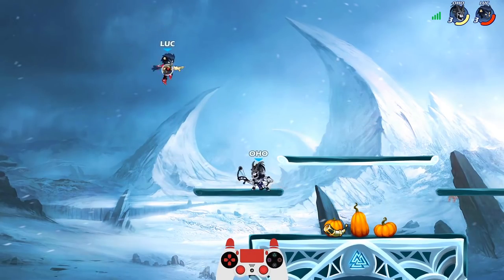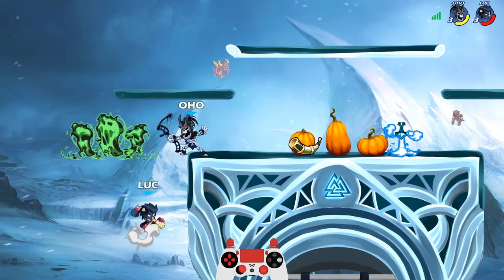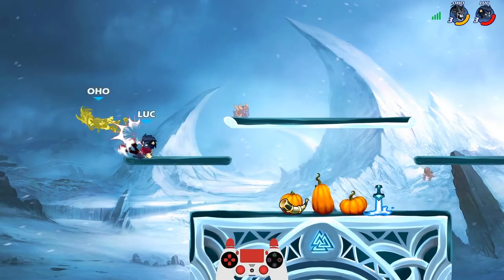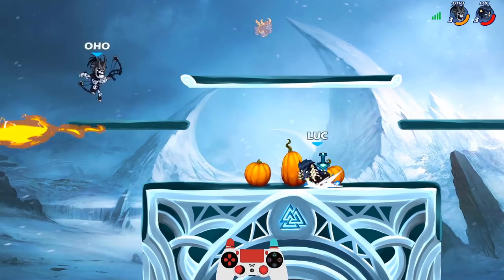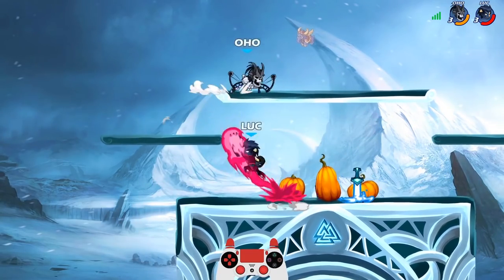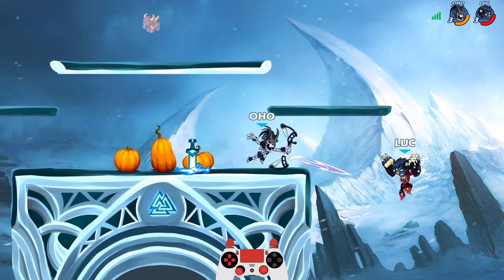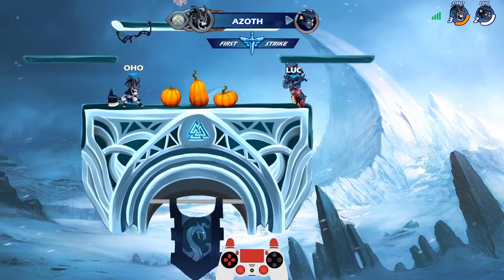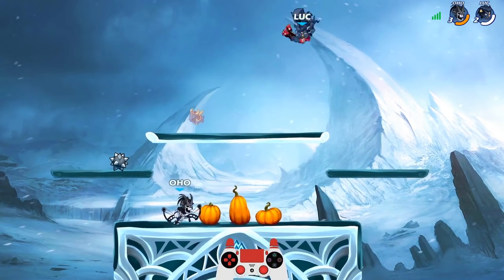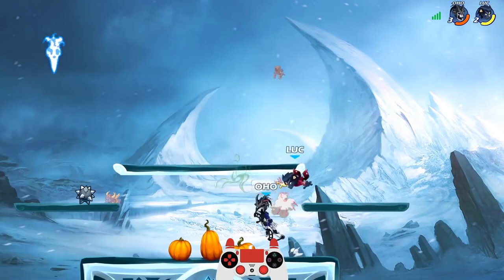Look at that. When I'm fighting people this good, I really wish I was playing a legend I was actually better with. Not trying to make excuses, but Petra is not one of my strongest legends, you know? And, yeah, that was a good move. Azoth, though, he is fun. I could do some stuff with Azoth, man.